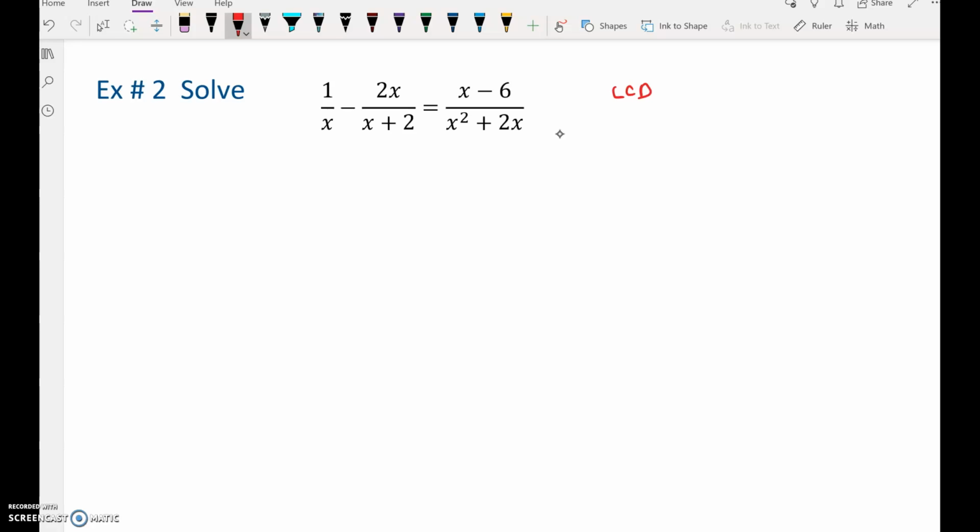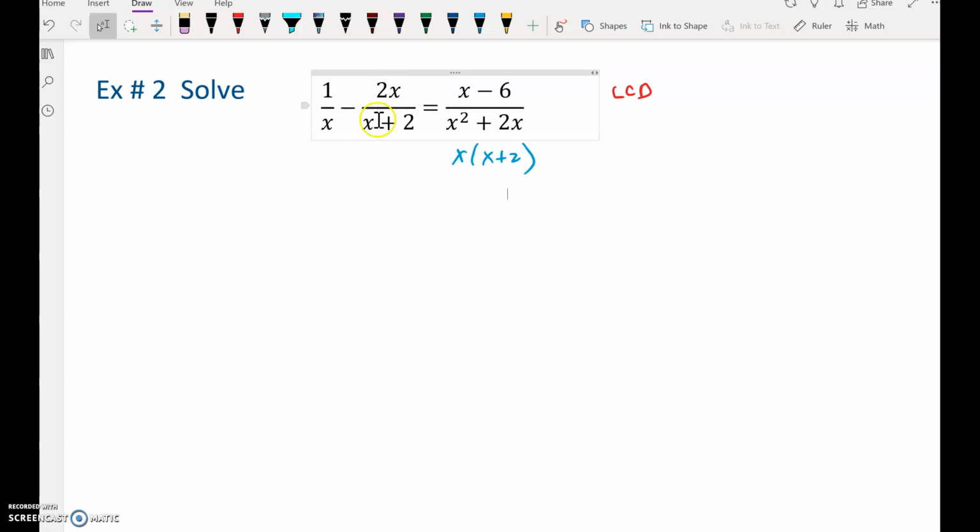And finding the least common denominator has something to do with finding the factors of a certain part, like in this case, x squared plus 2x, that can be factored as x and x plus 2. And then we're going to get the union of both factors. You already have an x here, so for sure you will have x in your LCD, but you don't have an x plus 2, so you're going to include x plus 2 for this denominator. On the second part, you only have x plus 2, so that's what they have in common, but you don't have an x.